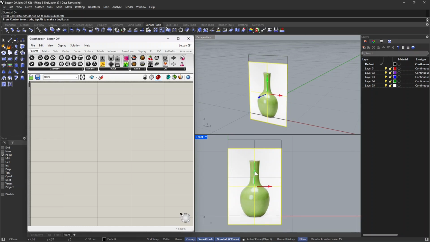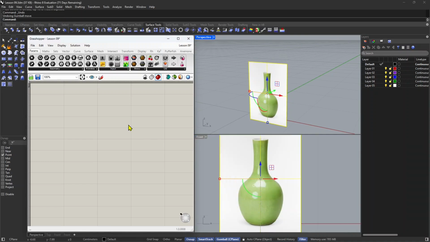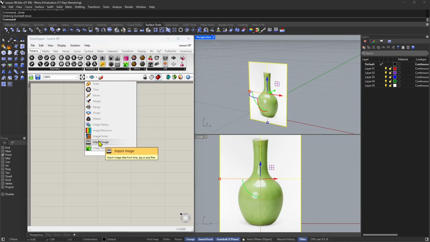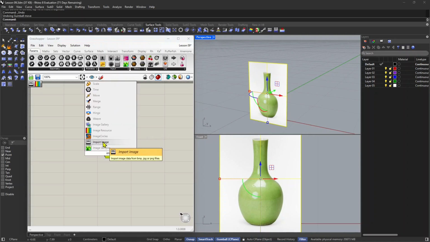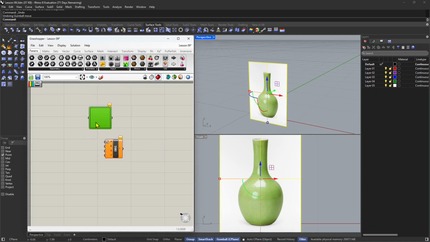Now, one thing you need to notice is that the bottom of the vase is going to be flat. It's not going to be round as you see here, because this is just the perspective making it round. Now, if you press the space bar in Grasshopper, you can search for image, and you can see there are many ways you can drop in an image. This one here is the import image node, and let me show you, this other one is called image resource, and then you have also others.